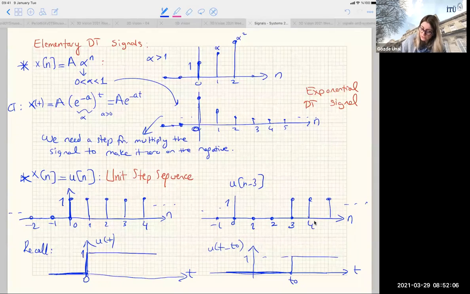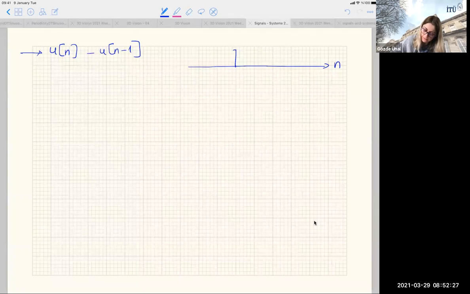Then from here, we can, for instance, look at things like u of n minus u of n minus 1. What is this sequence? You can just go and plot this sequence, guys. u of n was really this sequence where I have all ones. It's a step function, or Heaviside in the discrete world. It's an infinite sequence of ones on the positive side of my time axis. Now this was u of n.